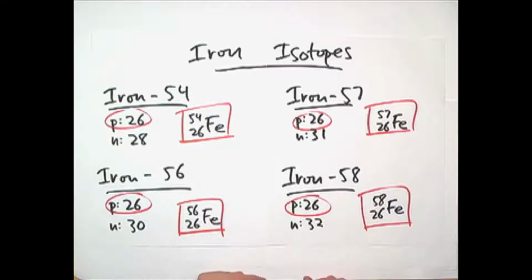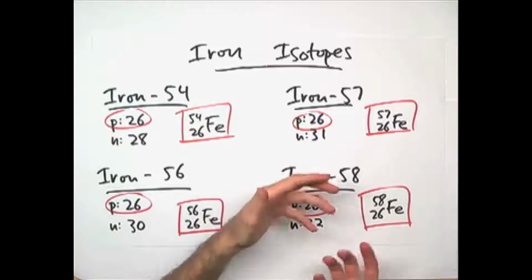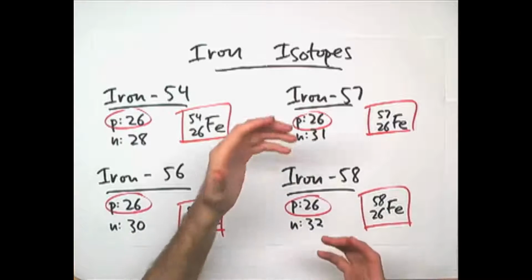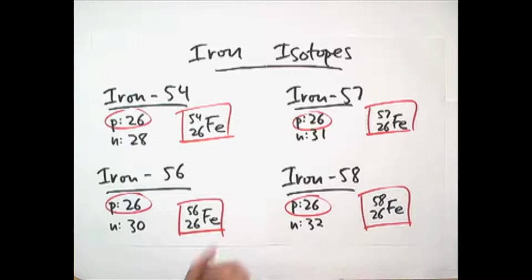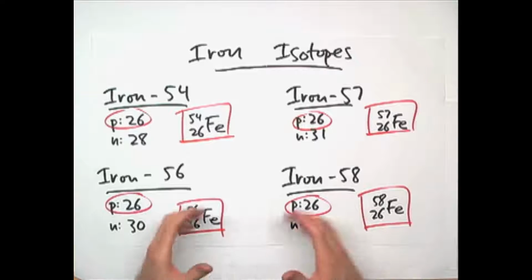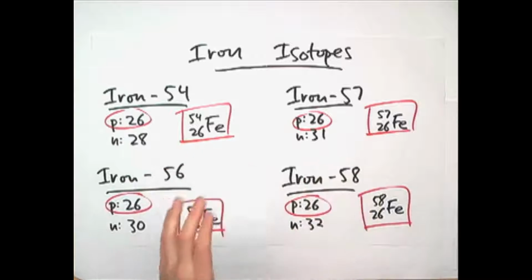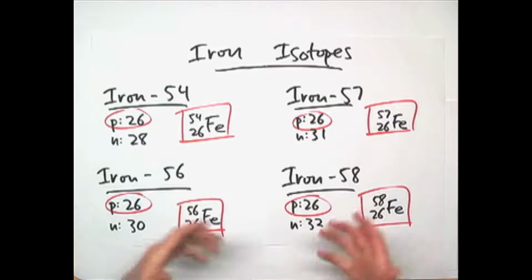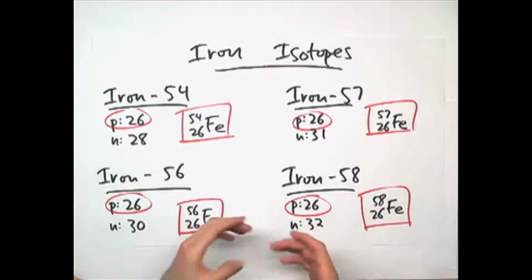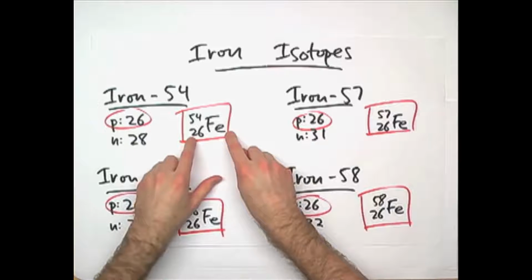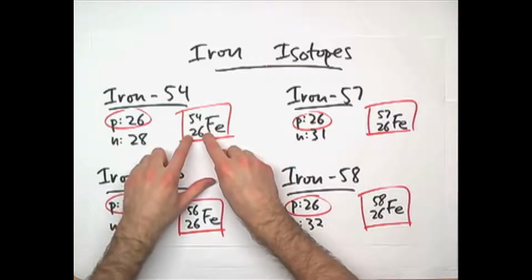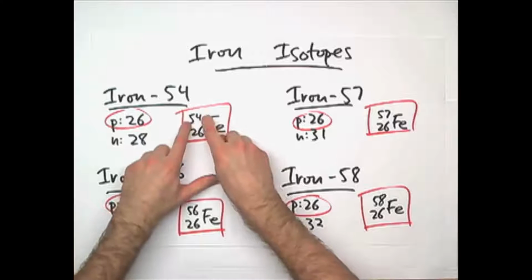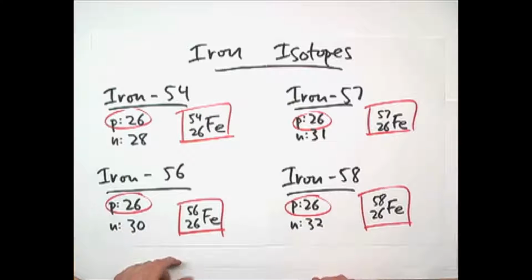So just to review what we've talked about, atoms come in different versions known as isotopes. These are like the different versions of a car or something. The number of neutrons changes, but as long as you have the same number of protons, you still have the same type of atom, the same type of element. You can take an atom and write it in isotope notation, where you put the atomic number on the bottom and the mass number up here. So that's what isotopes are.